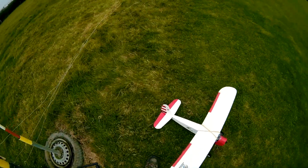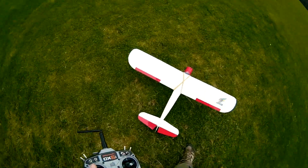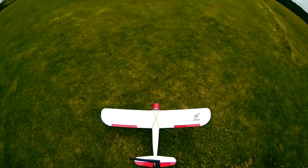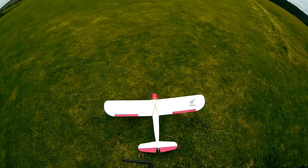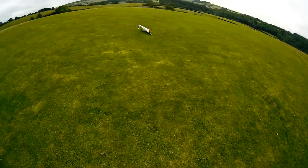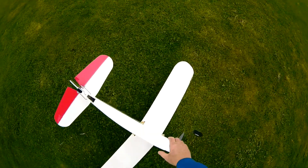Now I dialed in a bit of right trim, a little bit as you can see. I'll try and see how it goes on this one. Here we go. Go on Cute Girl, show us. Oh, I'll abandon that. The wind got under it then. Glad I put that carbon spar in.